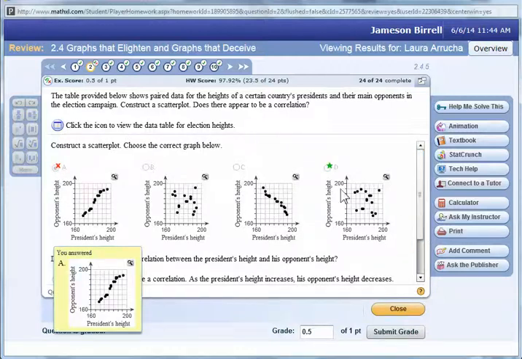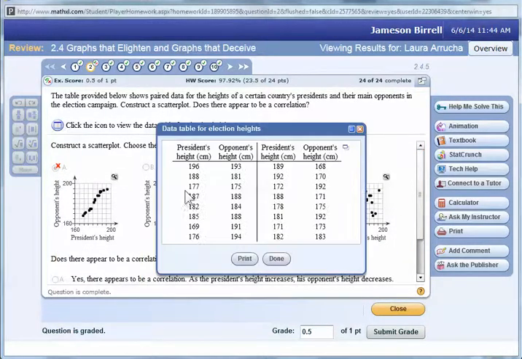So I think your question was, how do we graph these things? I'm assuming the first place where it probably got you off track was it made it look like there's two sets of paired data, like 4 lines of information here, and really this is supposed to be 2 lines of information. And then we've got to make sure that we have the presidents for the X, for the horizontal, and the opponents for the Y, for the vertical.